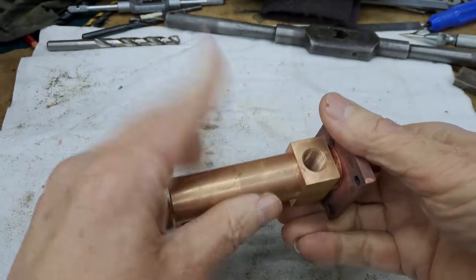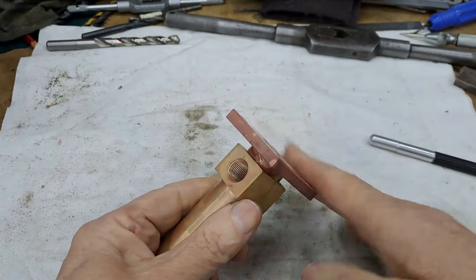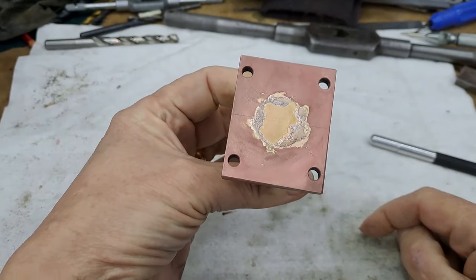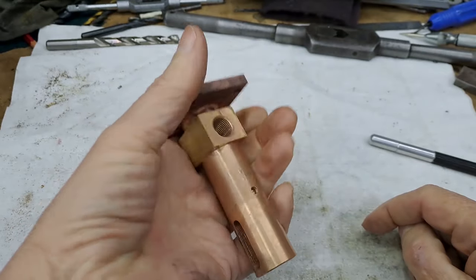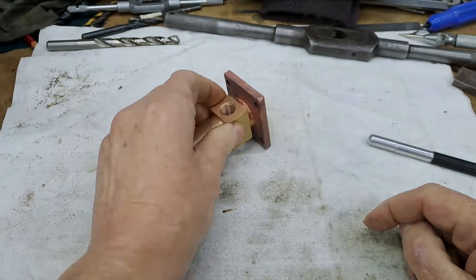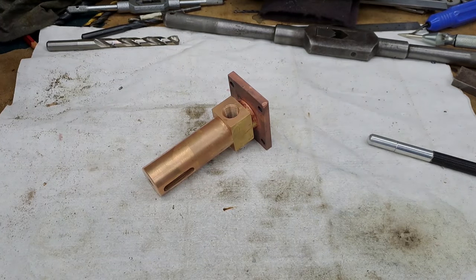Right. So this will now go in the chuck. Quick face off on this. And then we're going to start putting a hole through the middle so that we can actually turn this. I must be at least a kilo of brass into a working pump. All right, guys, I'll get you back when I'm in the chuck.